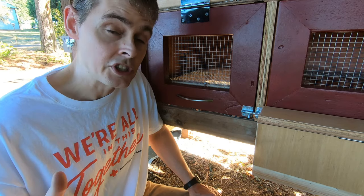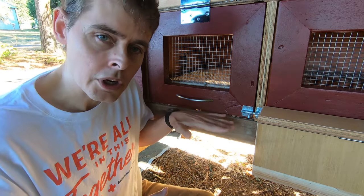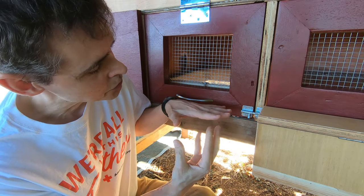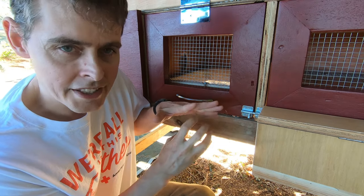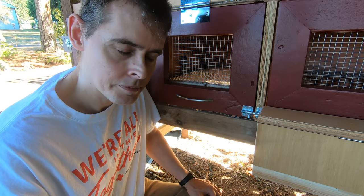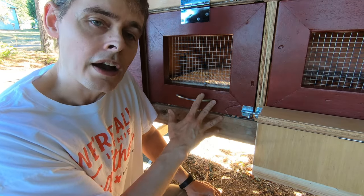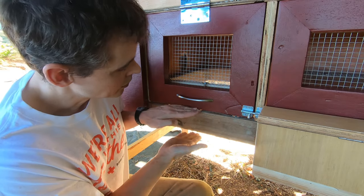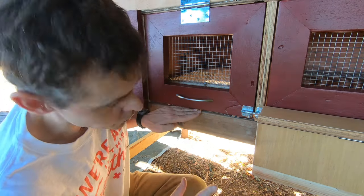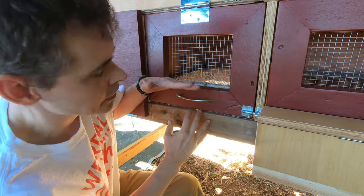Some of the chickens didn't die outright. Sometimes they were just missing toes, which meant that with the one layer of hardware cloth on the bottom, the raccoon was able to get up in there to try and get the chickens and was able to reach their feet. It's gruesome. So with this, I've designed a way to do two layers of hardware cloth so those vicious little claws can't reach up all the way to where the chicken feet are.